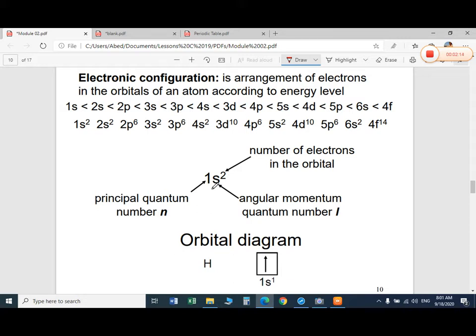So there are 2 methods of writing electronic configuration. This is called the long method of writing electronic configuration, and I'll teach you the short one also. Wait some time. And the second method is the orbital diagram. In this orbital diagram, you show the electrons in boxes. The box represents the orbital, and the arrow represents the electron. This also I'll teach you in detail. So let's go through the rules step by step to learn the long form and the short form of the electronic configuration and the orbital diagram.